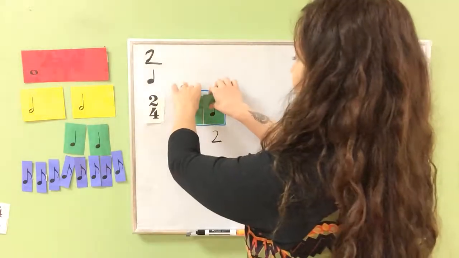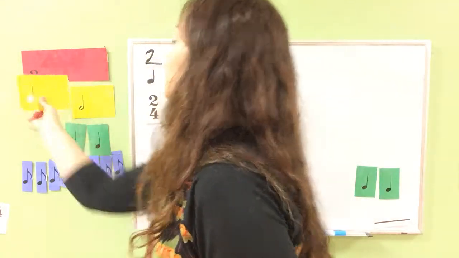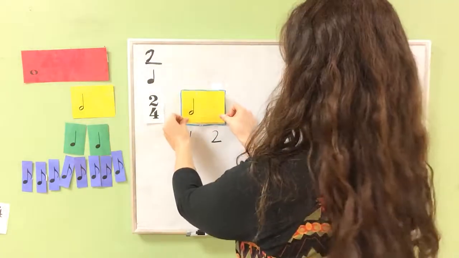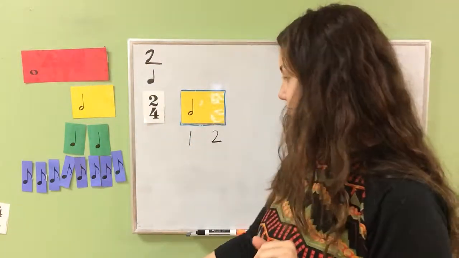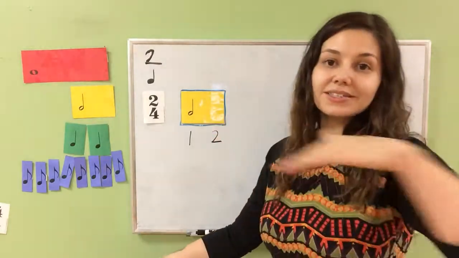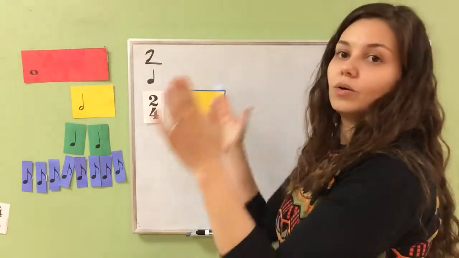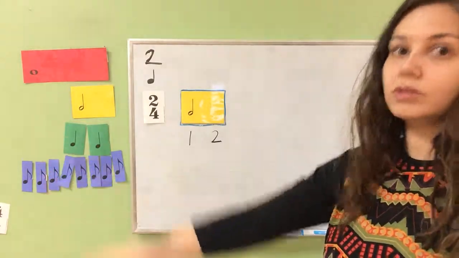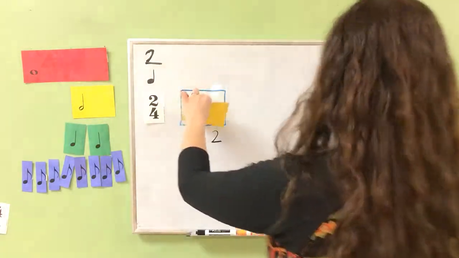Okay, but we don't have to stay with that combination. A half note is equal to 2 beats, so this should fit in our measure. And it does, but this one sounds different. It's not 1, 2, like this. A half note is sustained for 2 beats, so we hear sound for 2 beats. So it's counted 1, 2. So you should hear sound the whole time. 1, 2, like that. Okay, but that's not the only thing that we can fit in here.